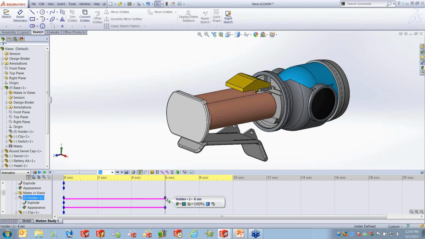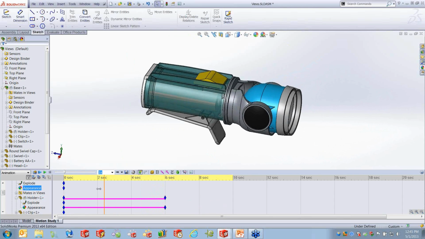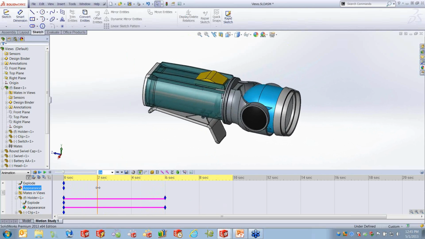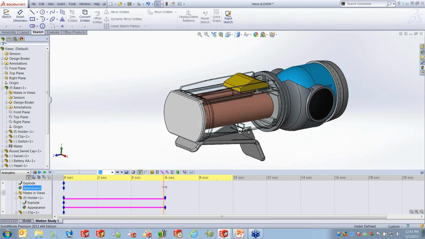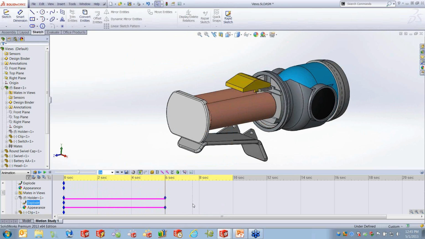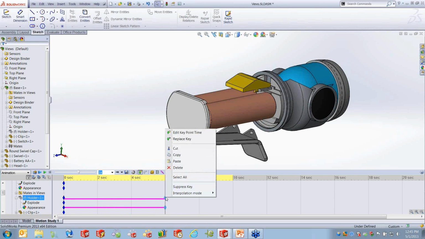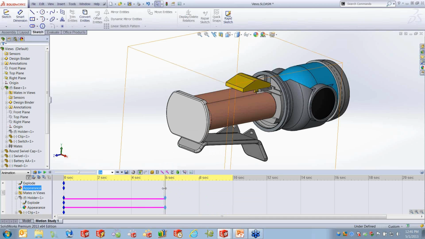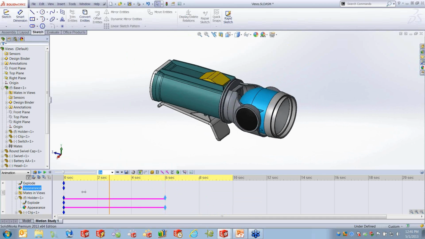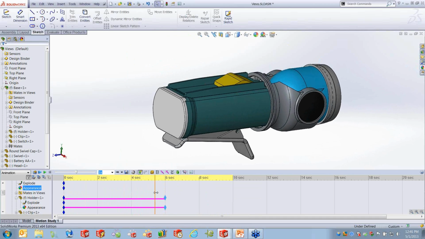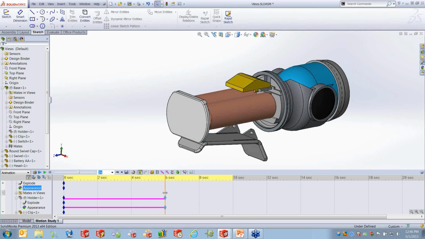So it's 100% transparent. But if I drag the time bar, you can see it slowly goes from one to the other over that 6-second period. Now if I change my interpolation mode, like we've been talking about, I can make it snap to be transparent. So it'll be solid the whole distance until it gets to that point, and then it will snap and disappear.